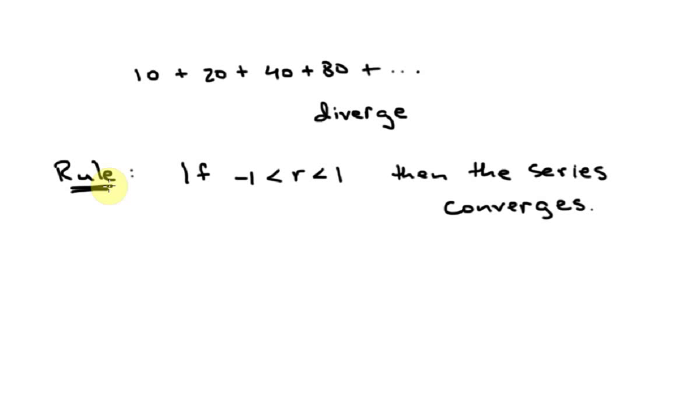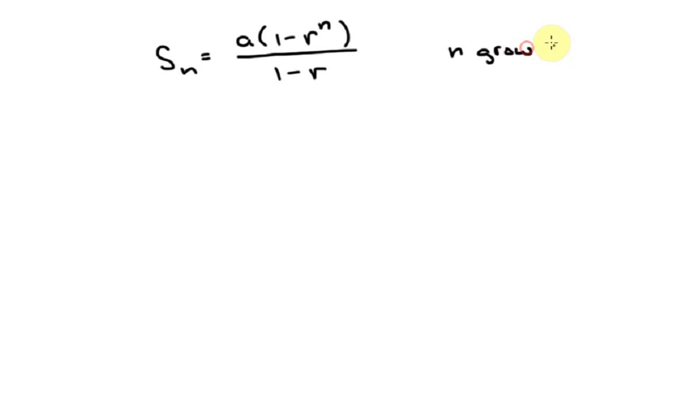Now, the only formula that we have so far for anything that has to do with a geometric series is this one. So we're going to actually build off this formula here. Remember this guy? Well, this is a pretty handy guy. All right, so that's our formula. What we're going to do is let n grow to infinity. To infinity and beyond. That's where n is headed, okay?